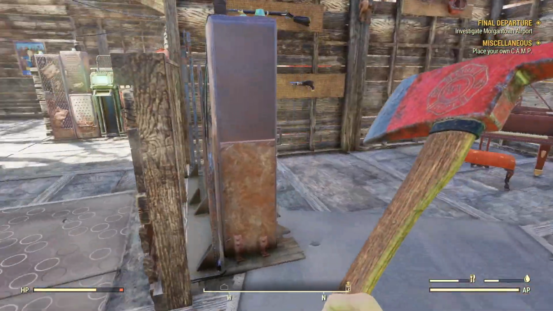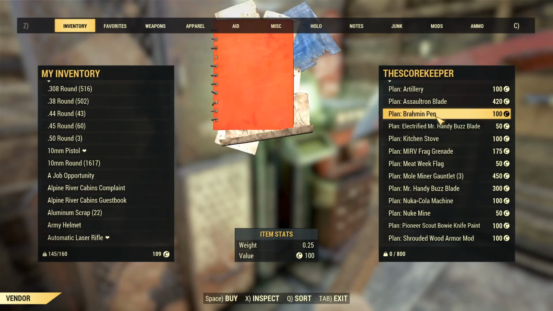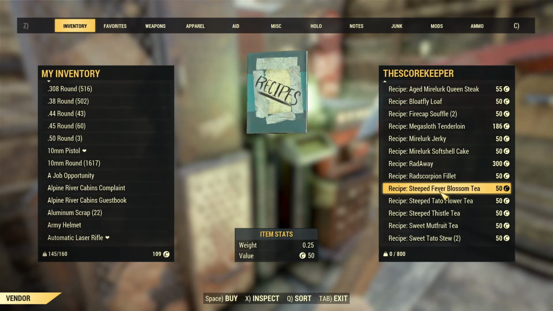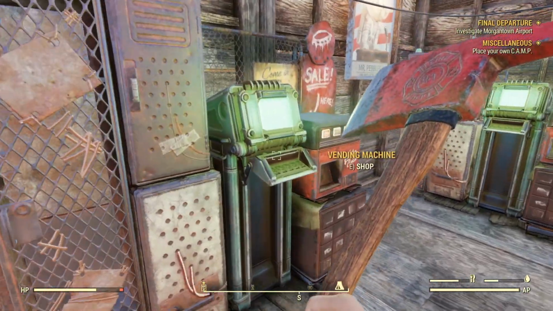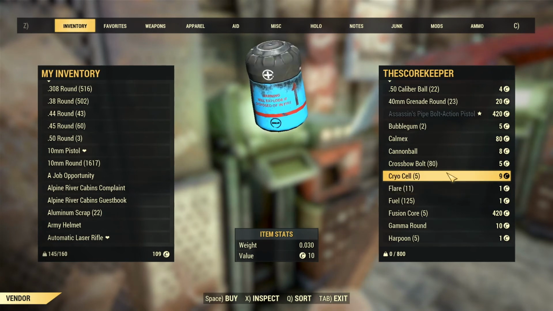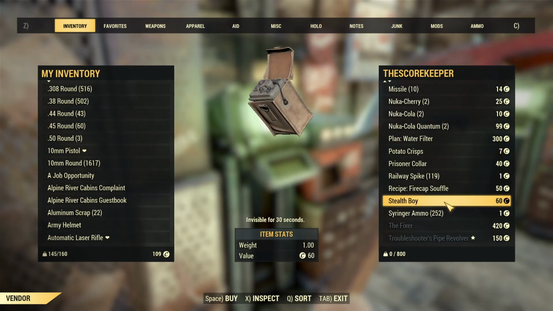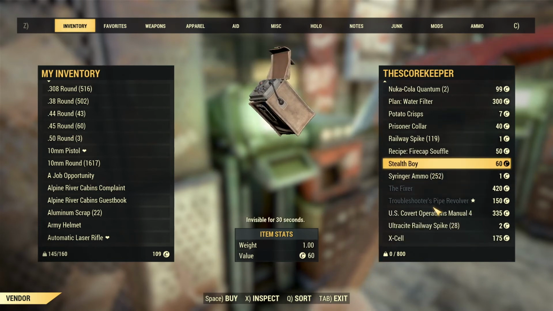And yeah, we can go through all these other ones. I'm sure he or she has one dedicated to weapons. Looks like more plans and recipes in this one. So we'll hop out of that. And then maybe ammo. This is all ammo in it for the most part. Looks like maybe some additional food items, miscellaneous things.